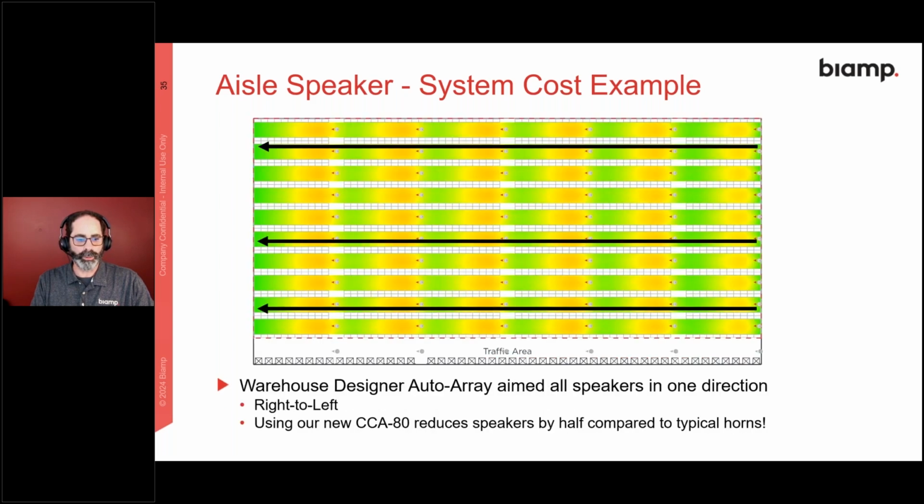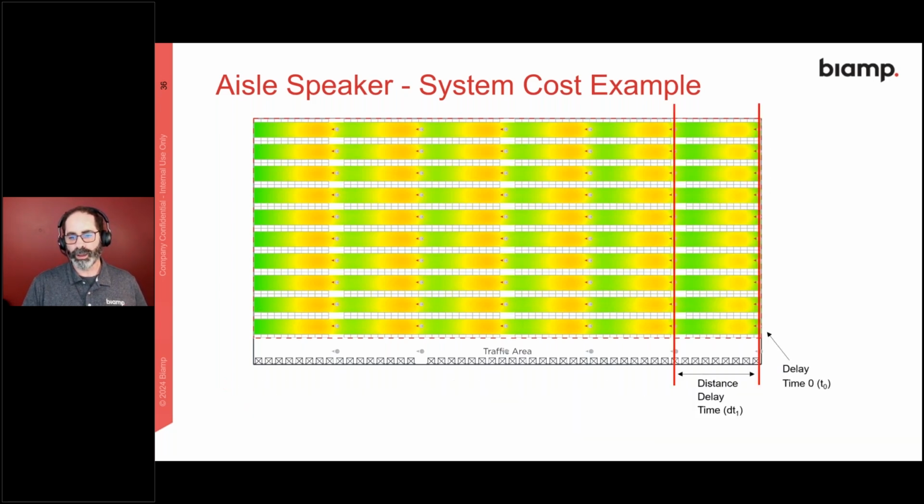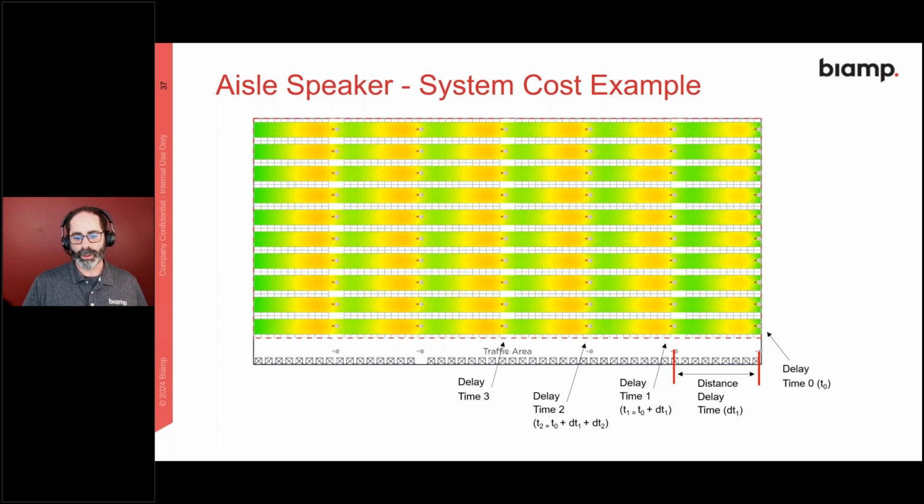So what happens if we put in a system here? One way to do this is to put in speakers at one end of the aisle, aim them all down the aisle, and synchronize the delays. So the delay is a calculation, and we're taking distance and converting it to milliseconds to determine how much delay to put on the second row of speakers, and then the third and fourth and so forth, right? And this works all the way down here, and they're basically just adding up on top of each other across the length of this space.